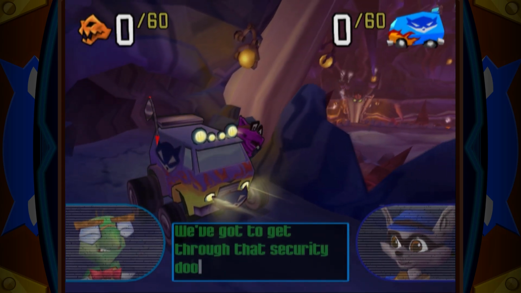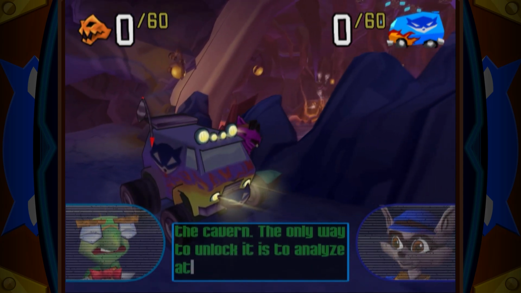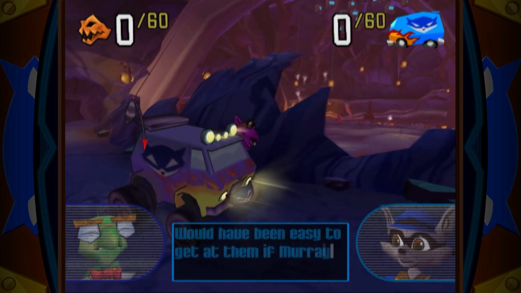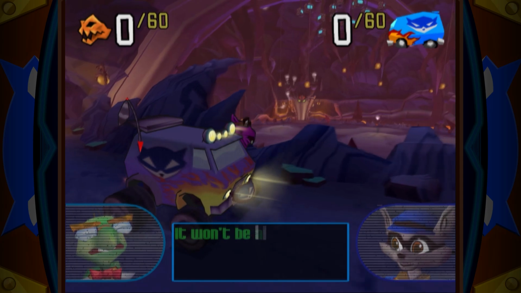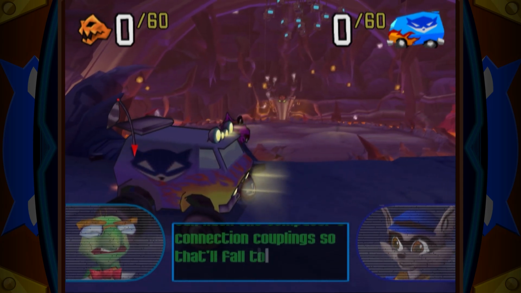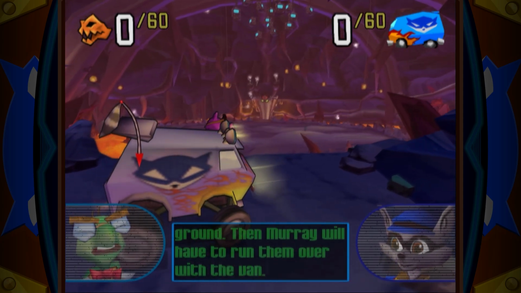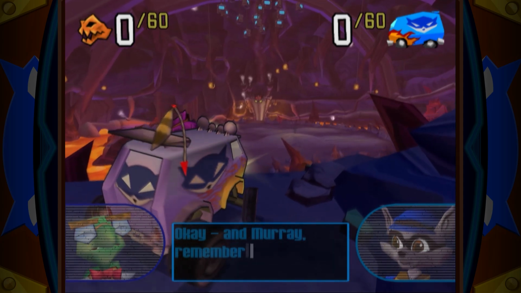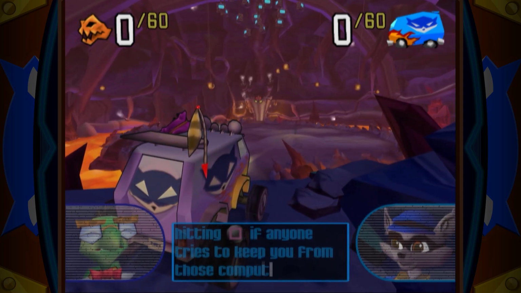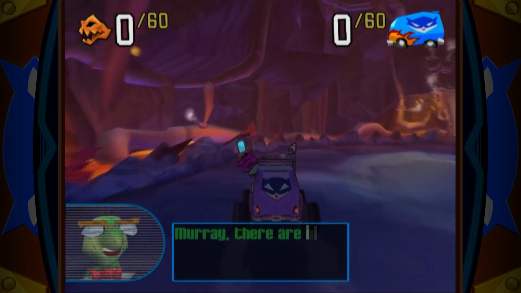Very super villainy. Door on the far side of the cavern. The only way to unlock it is to analyze at least 60 of those hanging computers. Would have been easy to get at them if Murray hadn't thrashed our new turret. Yeah, won't be a problem. I can hack the computer's connection coupling so they'll fall to the ground. Then, Murray will... Wait, Murray trashed the turret? Murray, what did you do between going into the cave and getting here? It was the cave that did it. It was too tall. You know, I believe it.